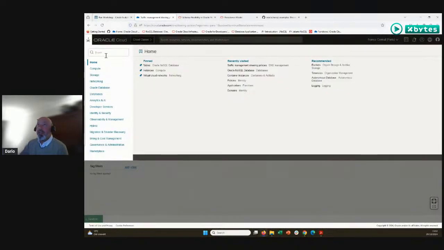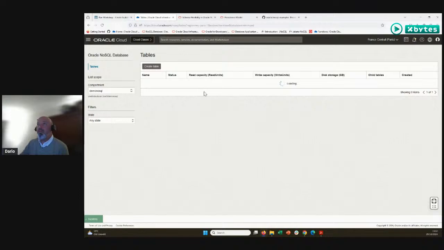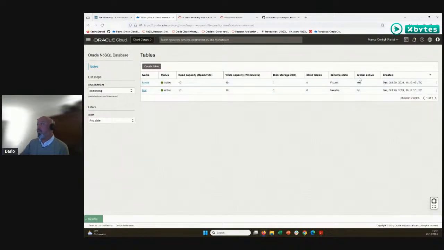And finally, I can set this up differently for every single table, because currently, as you can see here, that is a global active table, and this table is not a global active table. But if you remember, I can have information that I want to replicate, but I can also create some objects that I don't want to replicate, where I want to have a local copy in every single region. So it is all from my side, Fabio.